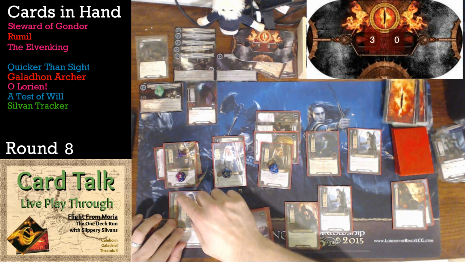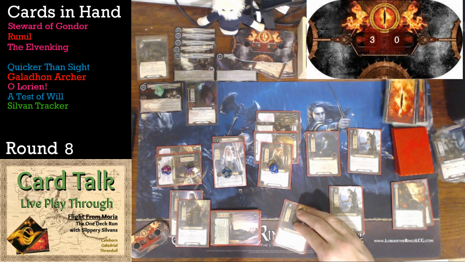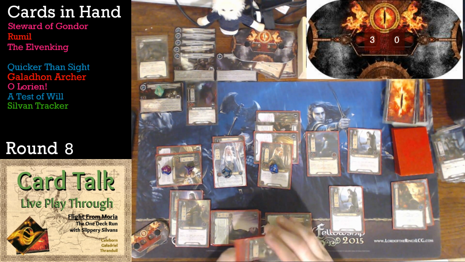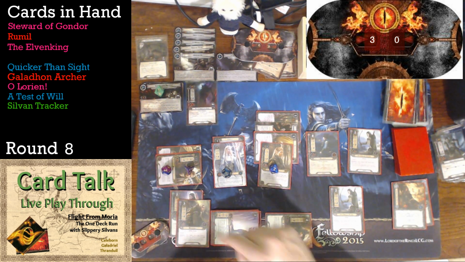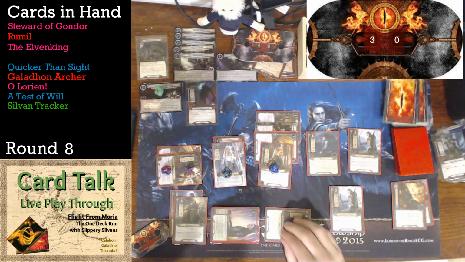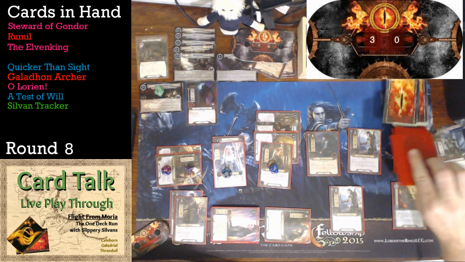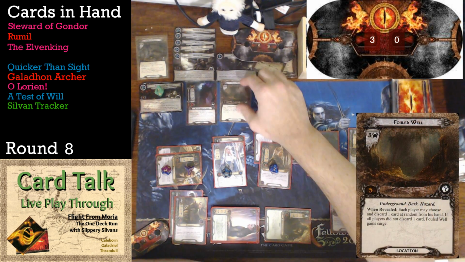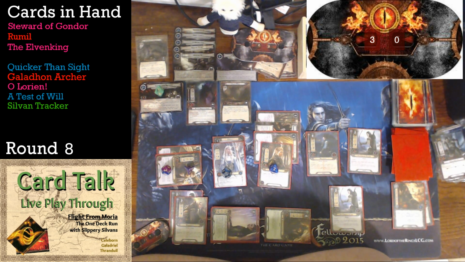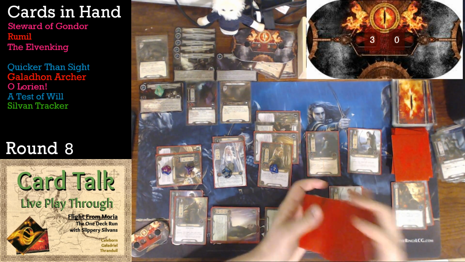So this is, I think, 6 now. 6, 9, 11, 14, 16. So that's 16. Okay. 16. 3, 6, 8. 1, 2, 3, 4, 5, 6. 14, 16. Yes, 16 against 12. Okay. Oh, can't reveal one of my own cards. So there's Fouled Well. When revealed, each player may choose and discard 1 card at random from his hand. So I'll choose and discard a card at random from my hand. I have 1, 2, 3, 4, 5, 6, 7, 8 cards in my hand.